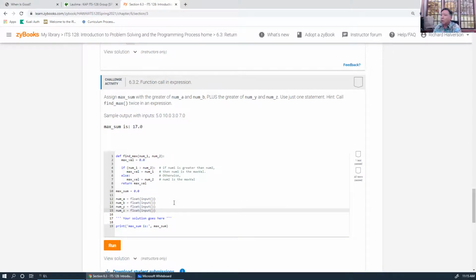we want to know. First, we find the maximum of these two. Then we find the maximum of these two. Then we find the maximum of the maximums. Okay? No, that's not right.